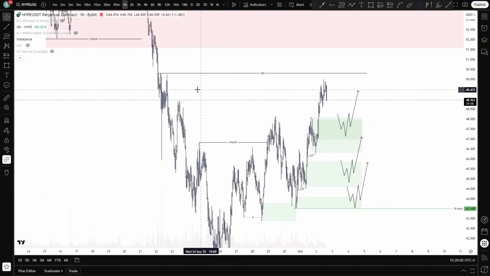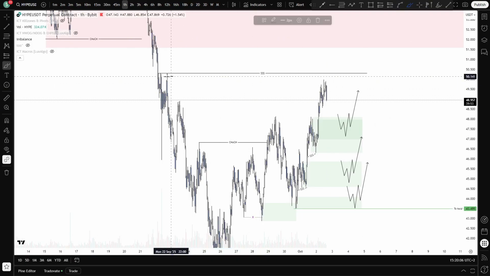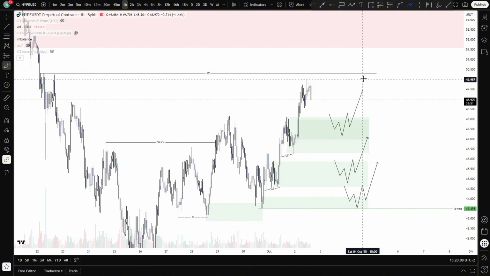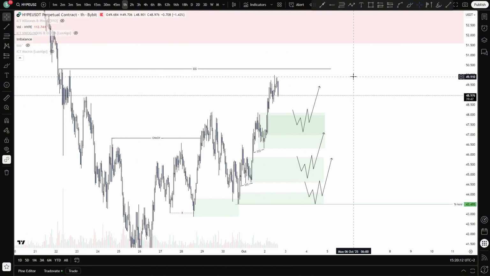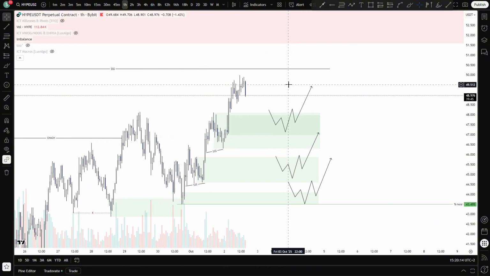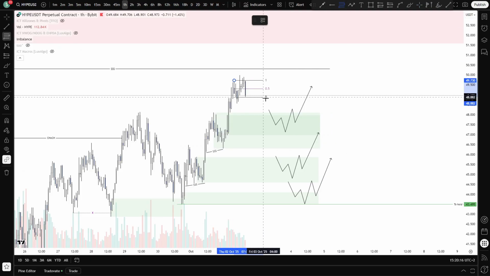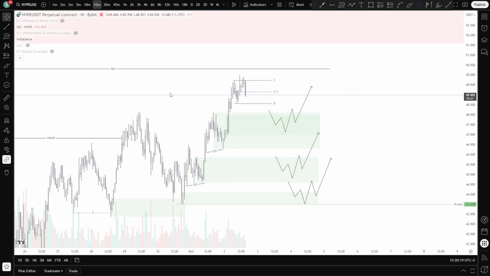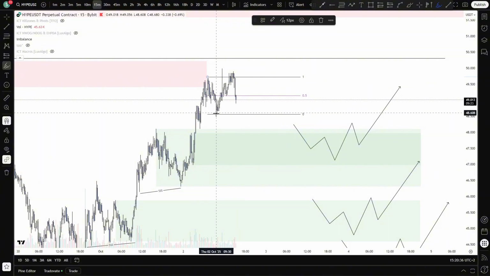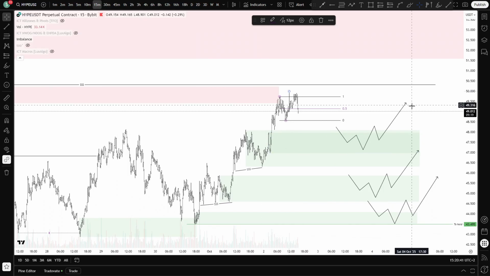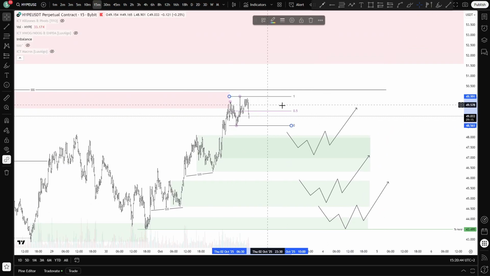Right now we are seeing some rejection from this supply we have right here in combination with some strong liquidity highs, which can be difficult to take out for the market, and we are seeing some rejection. With this rejection we're also making a range. What can this mean? We can maybe look for a short into the long in one of these zones. What would that look like?